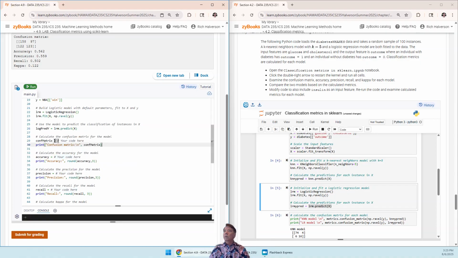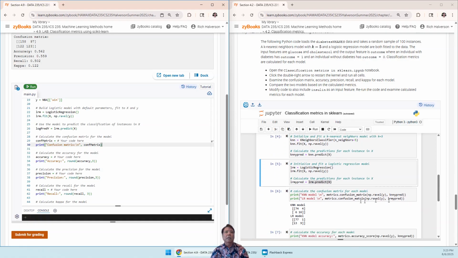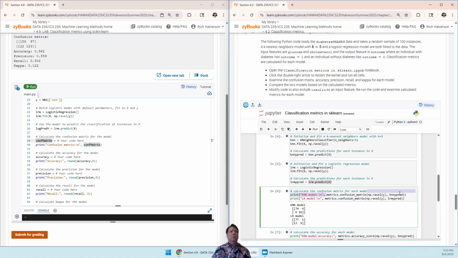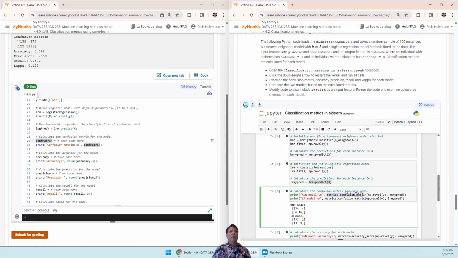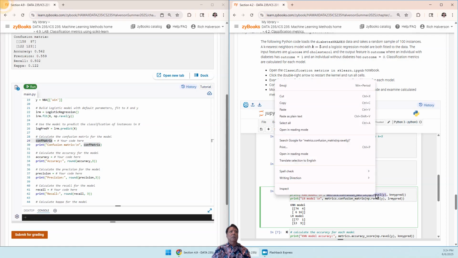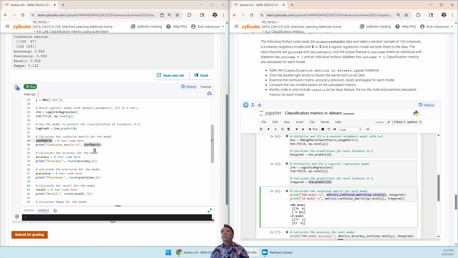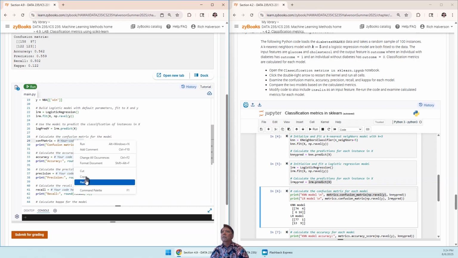And then next we're going to calculate the confusion matrix. That's right next here. The confusion matrix is this, which is this here. I'm going to grab this. Oh, it's just this right here. Copy. Oh, I need that ending parenthesis. Okay, copy. And that is the confusion matrix right here. Paste that there.